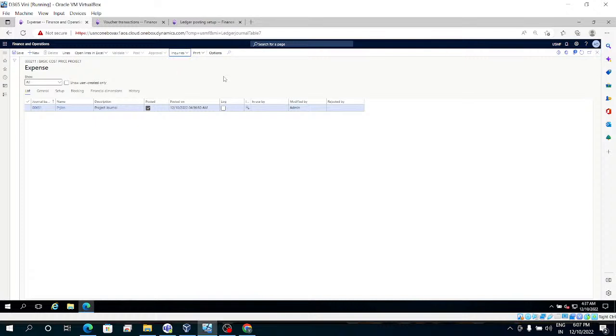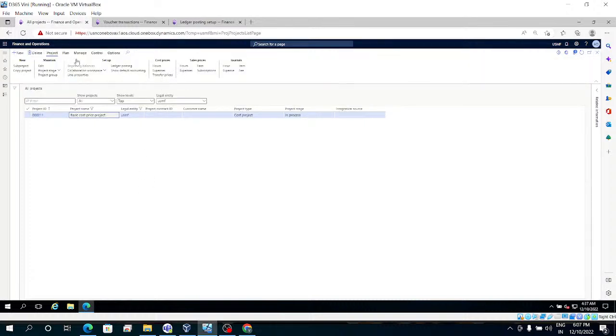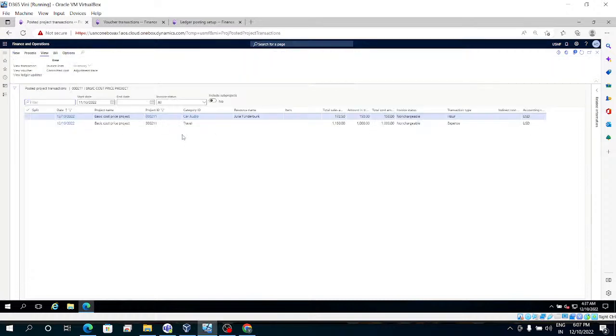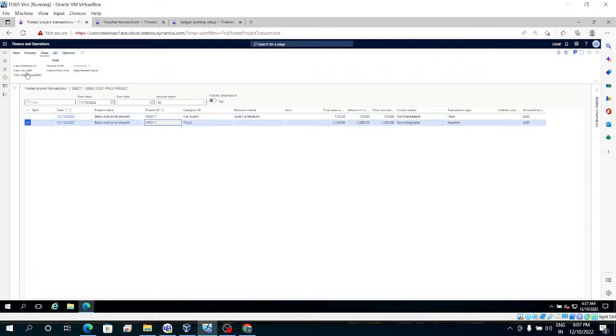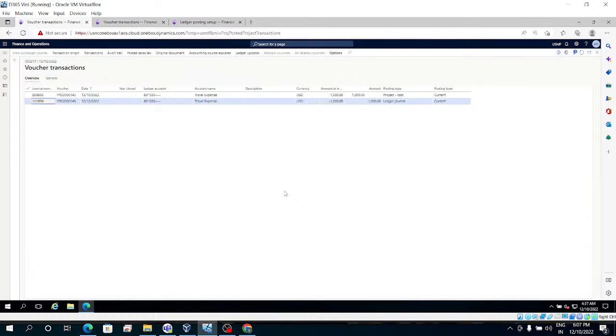If you want to see the voucher, you can go to posted transactions as well. That is the best. Manage tab, posted transactions. This is the one we just posted. Check for the voucher. So 601500 is debited, that is the project cost account, and ledger journal is credited.